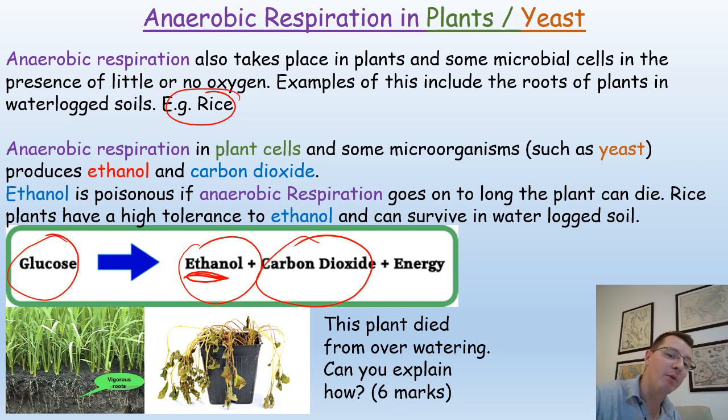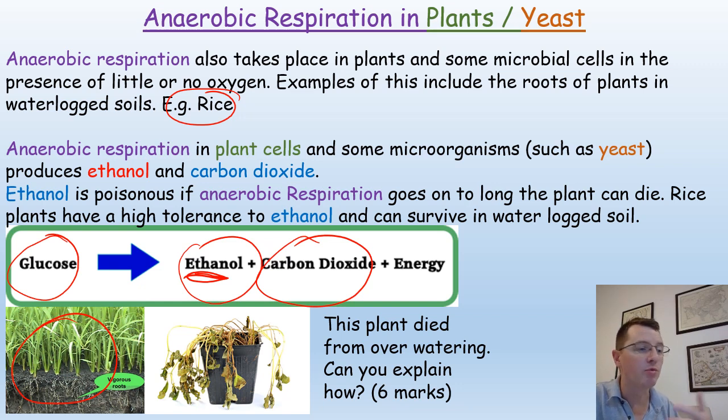In terms of rice, here we've got some rice plants growing. Rice plants are grown in extremely waterlogged soil, very damp, watery rice paddies. And this is brilliant because it prevents any other plants growing, so there's less competition for all the nutrients that are there. But that does mean that all the water seeps into the pores of the soil, so there's no space for oxygen in the soil.